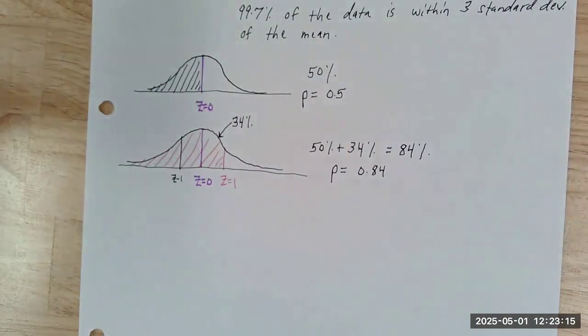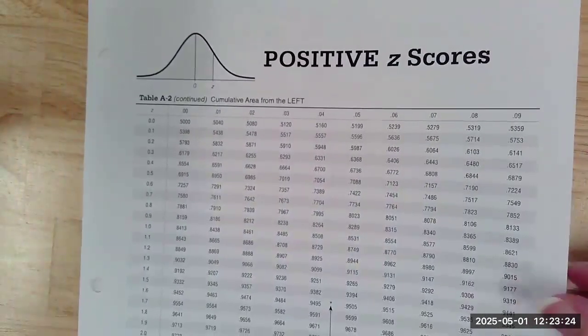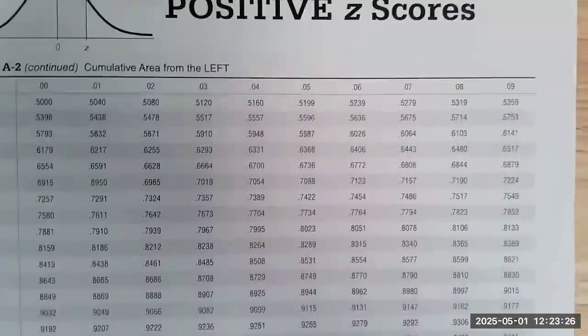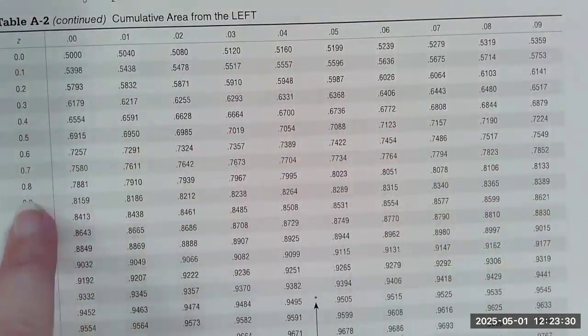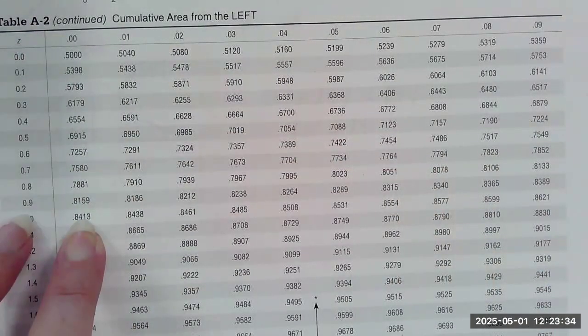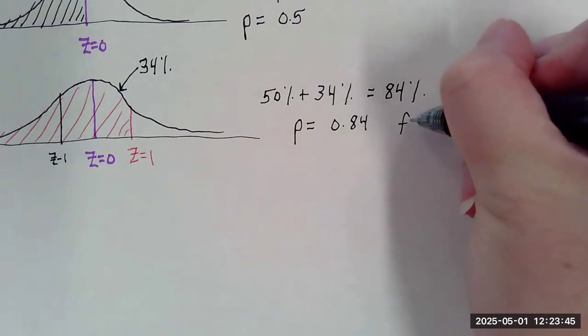Let's use the table now and go to z is equal to 1 on the table. So we need the positive z-score side of the paper. Positive z-score, we're going down to where it says z is equal to 1. So 0.9 is there, 1 is there, and if you come over to the 0.00, that means this is 1.00, we're right at exactly 1. It's 0.8413. 0.8413 from the table.